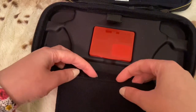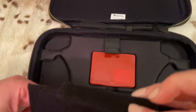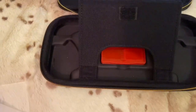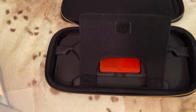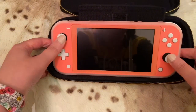It has the, there we go, I'm trying to open it, there we go. It has like Velcro here, and you can just attach it like so. I'm doing it loosely just for the purpose of this video and not making the video too long. So you can place your Nintendo Lite and you can play like so.